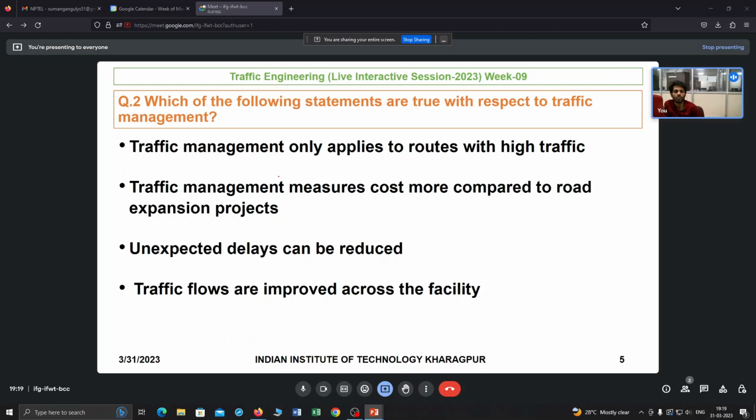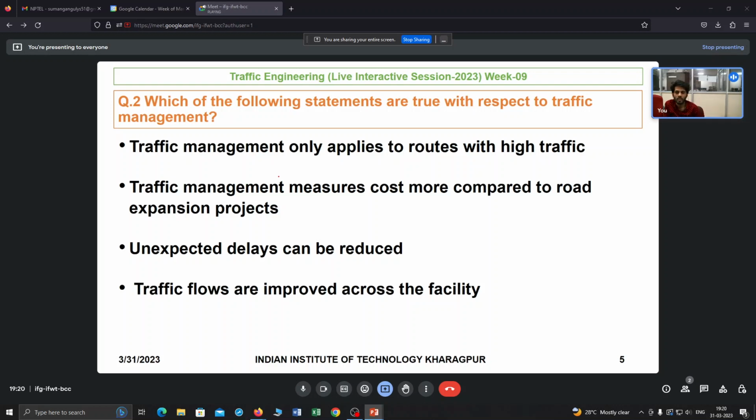Like maybe in urban areas, maybe we are building a metro, so we have closed maybe a significant portion of the total width of the carriageway. So that will also need the traffic management measures for managing the traffic, right?